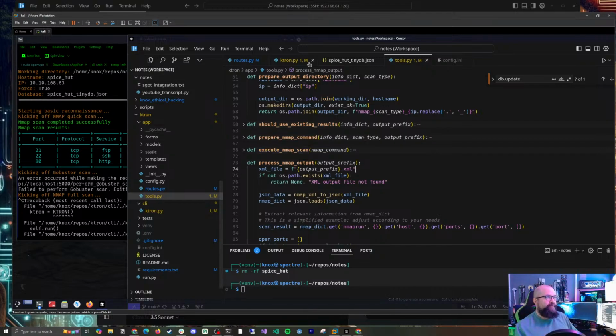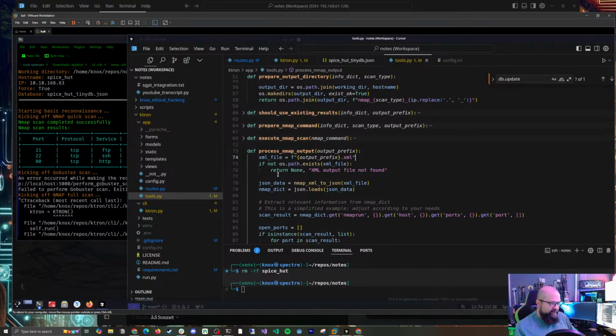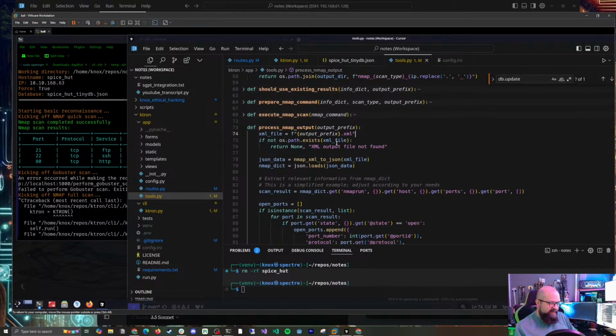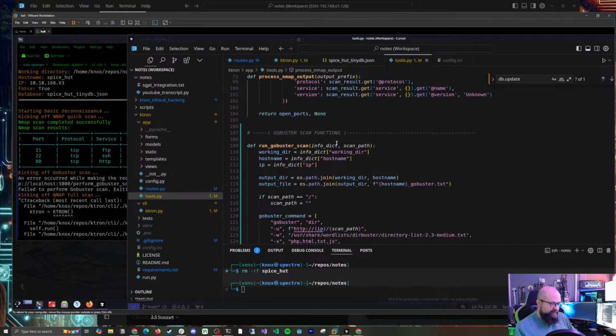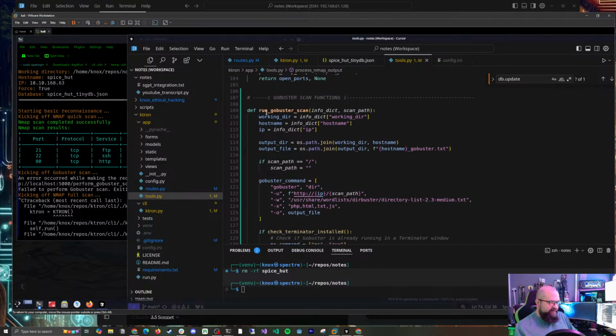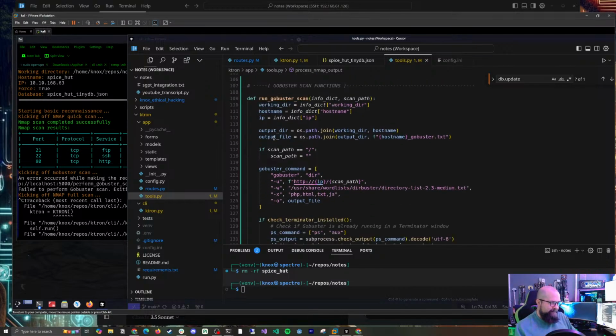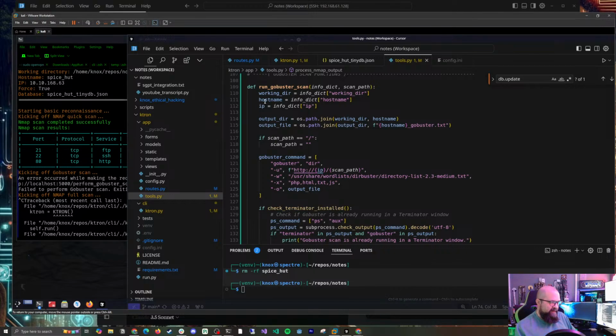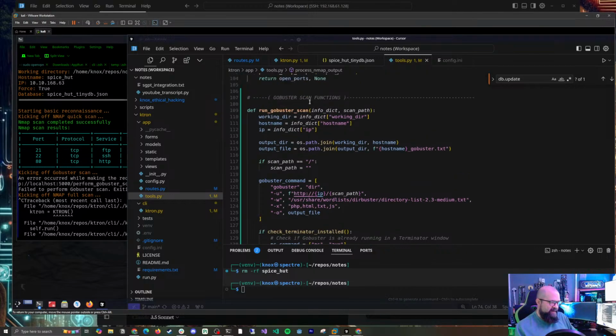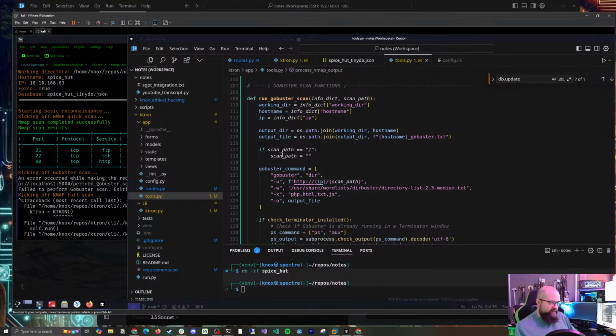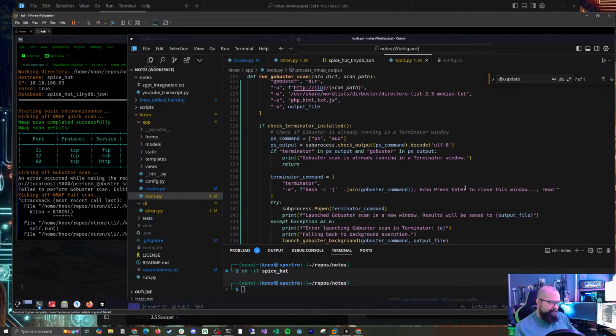So, all right. We're in tools. Let's look at GoBuster. So we have run GoBuster scan. Yeah, it kicks it off in another window, and then it just ends.